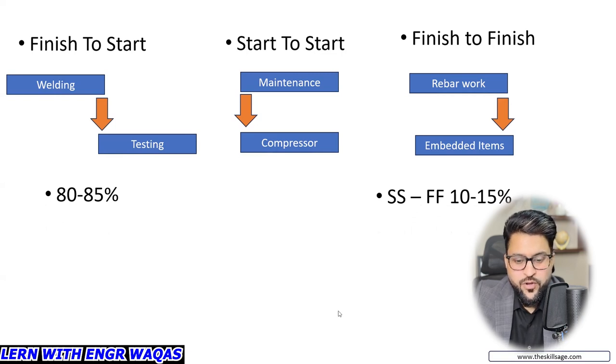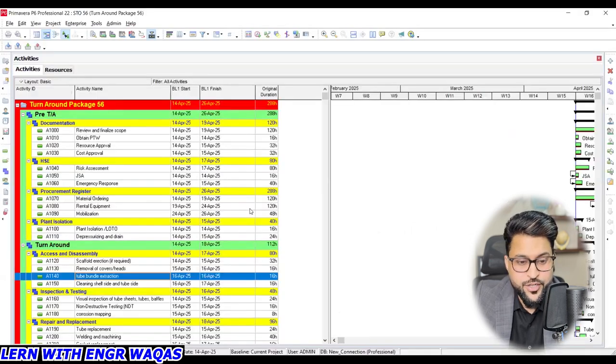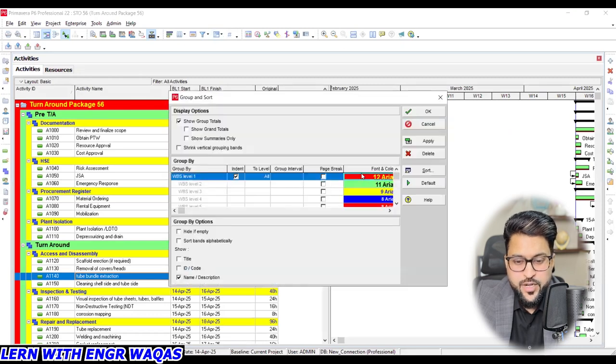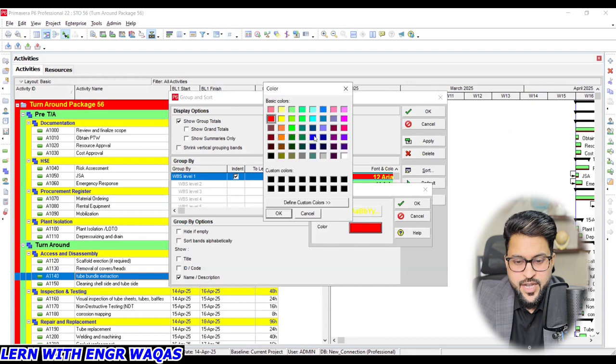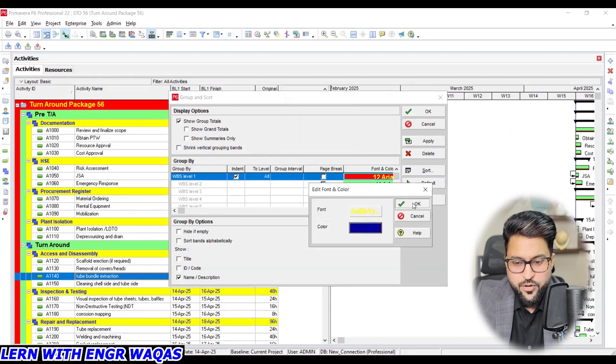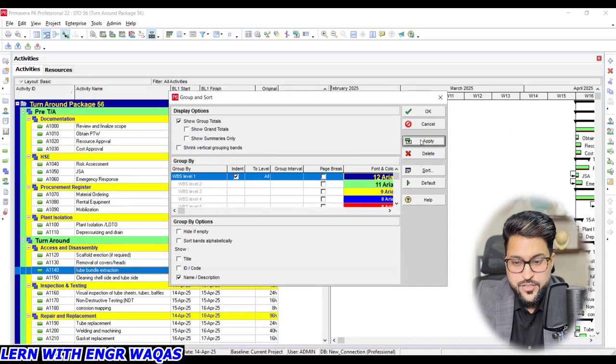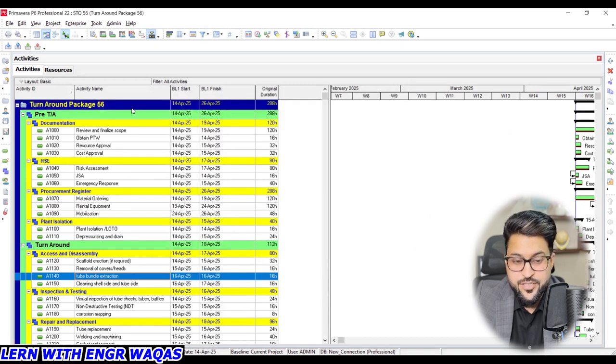So now I'm going to share with you the Primavera P6 dashboard, and I'm going to introduce a very important feature to you. But before that, I should make it blue color because that is eye friendly, because I have been working on Primavera P6 for the last 15 years. So blue color is on top. This is now eye soothing, right?